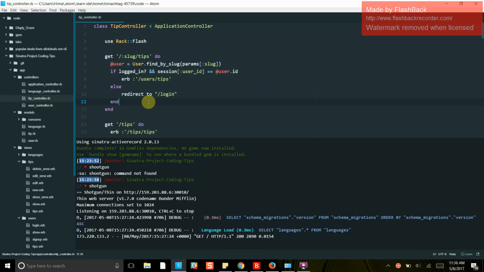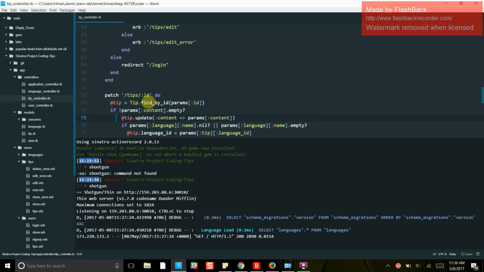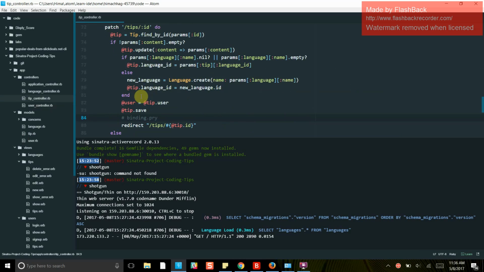If we go back to the tips controller and look at the page method that it will use after you edit the tip, it will try to find the tip and see if params content is not empty, then it will update it. After that, as we just did in the post method for creating a new tip, again it will see if params language name is nil or empty, then it will just assign the tip language ID to the params tip language ID.